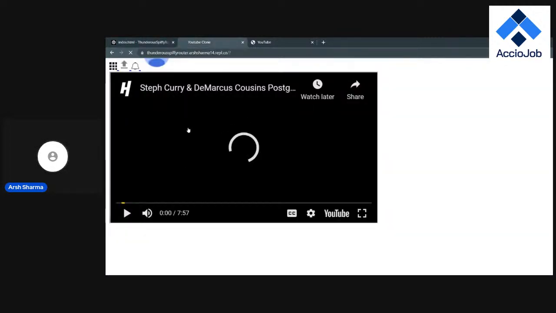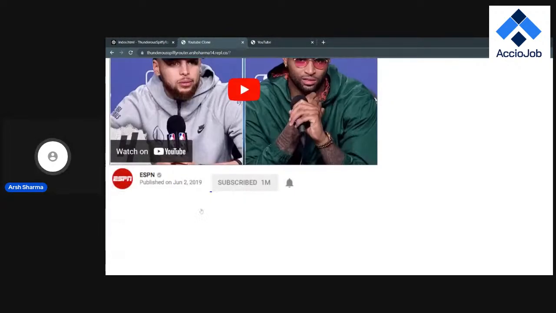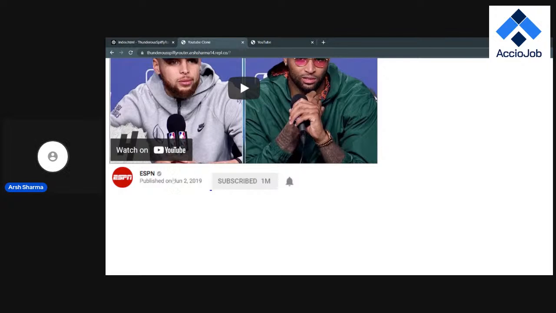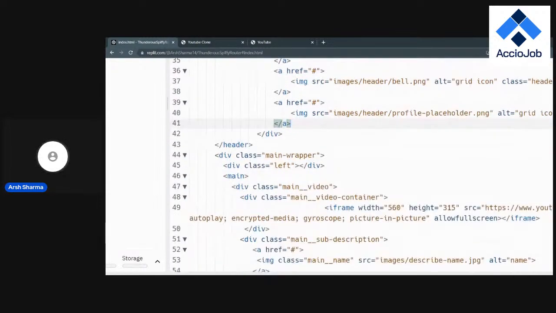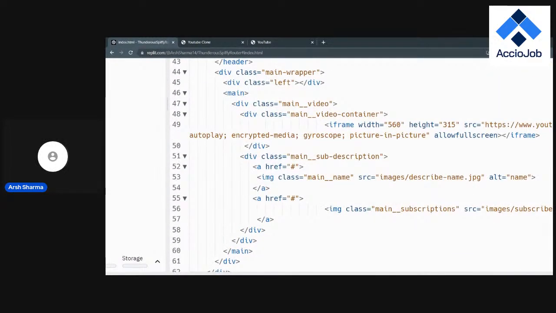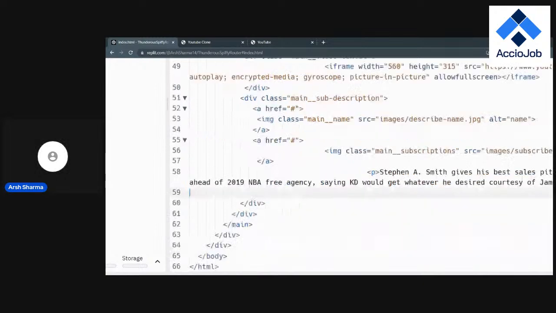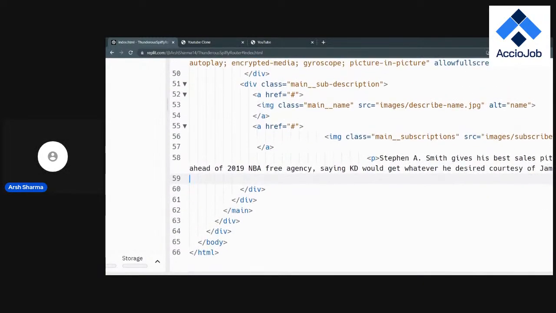After that, we can also have the name of the video in a paragraph tag. But let's just see how those two icons are appearing. If we refresh this, yeah. So now you can see the subscribe icon, the bell icon, as well as the ESPN part. After this, I will simply add a paragraph tag that is the name of the video actually. Since this div is for the description part, I'll stay inside the same div and then add this paragraph tag with the name of the video. Okay, so this is pretty easy, right? This is just the name. I've just added a simple paragraph text.